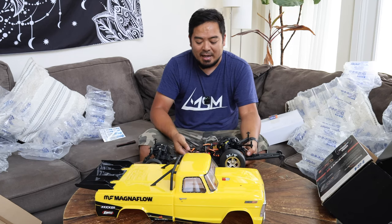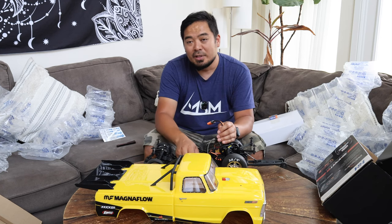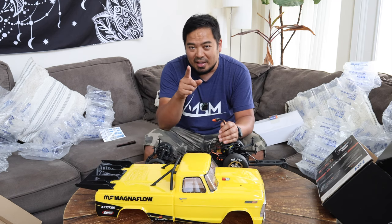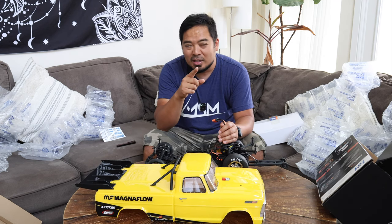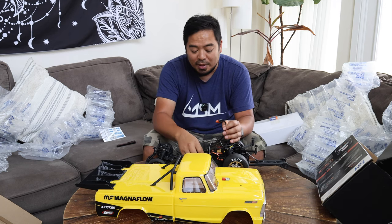Love the rubber battery straps. Nothing overly complex there. And it opens up the opportunity to put any type of battery you want in there thickness-wise. Luckily, I got those batteries that I unboxed on a couple of videos ago, and they're actually drag racing batteries. That's what we're gonna throw in here and try it out.